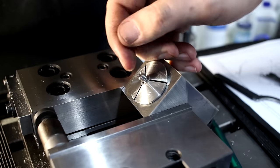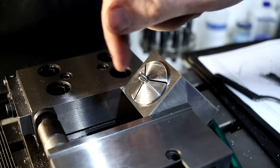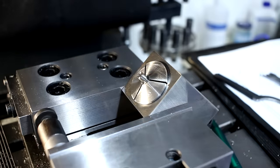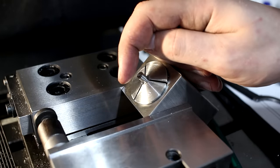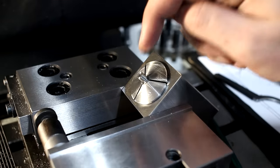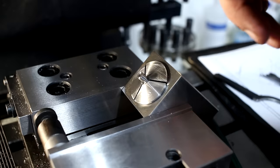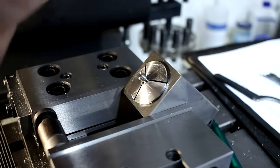the end, a tooling ball, that gives me a theoretical center point above this bore that I can indicate with an indicator. If you have no idea what I'm talking about, Joe Pye did an excellent video on tooling balls, and that would be a great application for that. But I can get away with the accuracy in this case without a tooling ball.